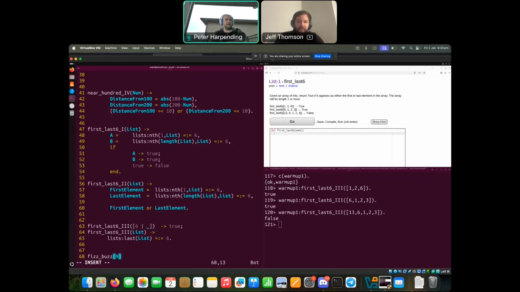Now, if n is divisible by 3, you print fizz, and to print, you do IO colon format of fizz backslash n. Go over to the Erlang terminal.